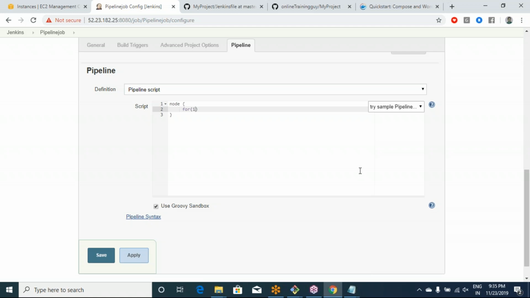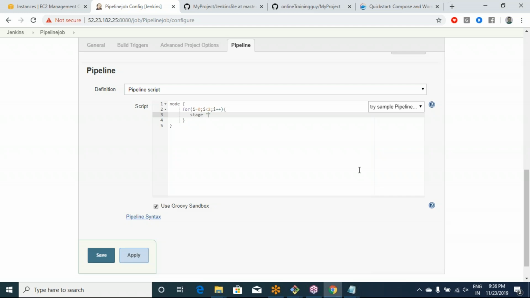So if I say i = 0, i < 2, i++, those who are familiar with C or C++ or Java language are familiar with this kind of code. Okay, in the for loop, I'm saying I'm in stage 1.